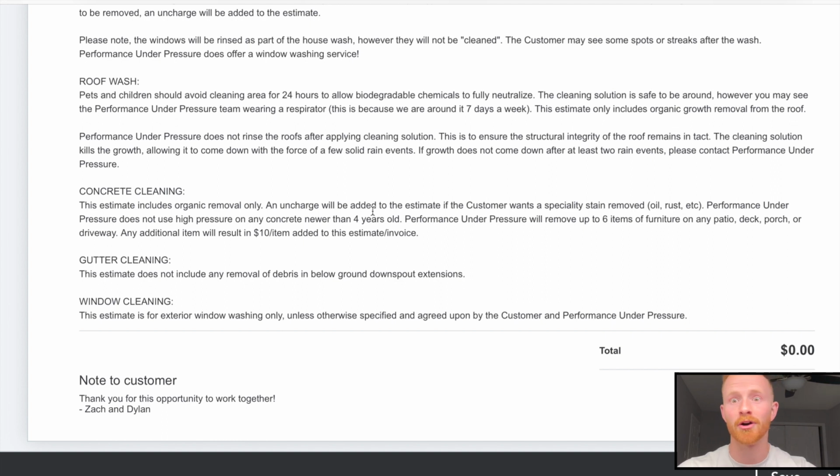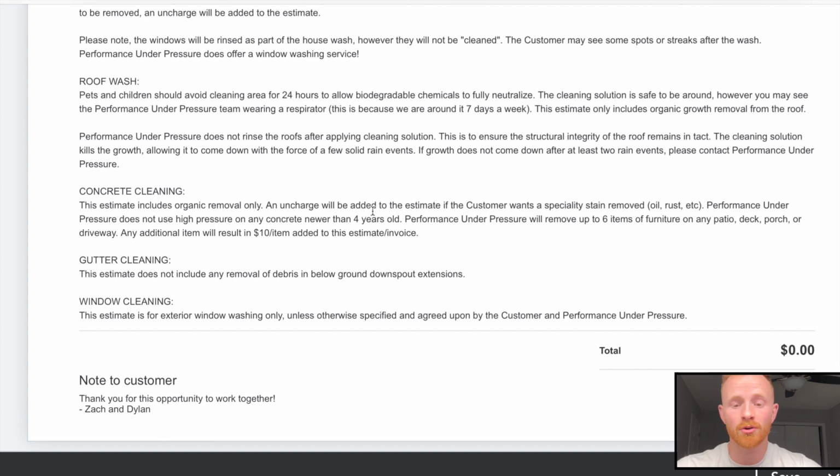Again, this is part of the job. You should just bid it accordingly. But most of our stuff is done before we show up, and it's hard to tell how much patio furniture is on there. We do try to charge accordingly if there's a lot of patio furniture to work around or a lot of vegetation. But there's always just those jobs that you don't account for.